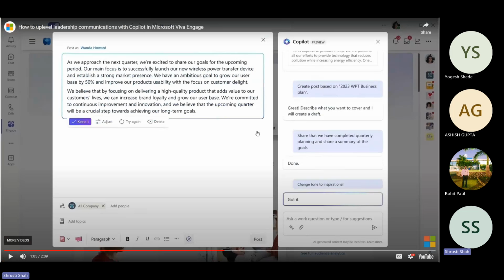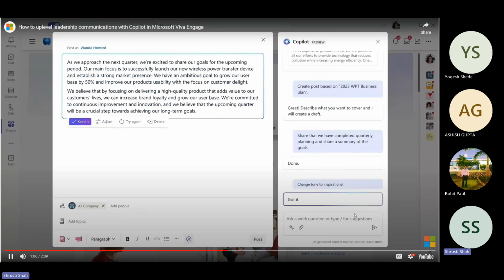So what you can do is, whenever you're passing the prompt, make sure that you are adding the correct context and in which tone you want to generate your response, which is generated from AI. As you saw, in the prompt you did not say, hey, generate this in a friendly tone or in a more professional tone. Hence you got that suggestion: do you really want to keep this, or do you want to add some tone to it to make it more professional or more friendly? You can just pick that suggestion and then it will reform your content into that tone.